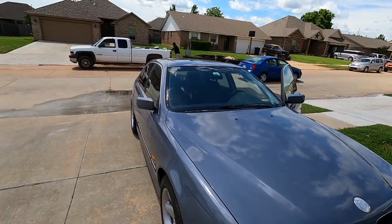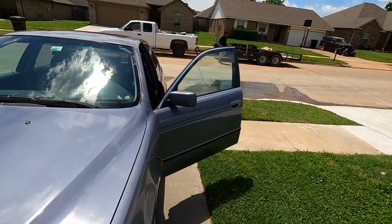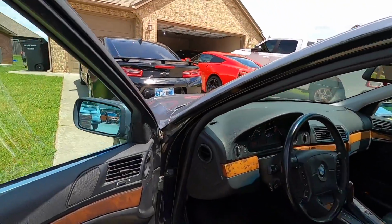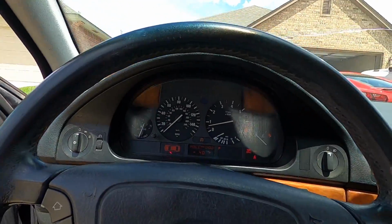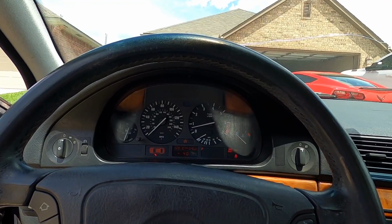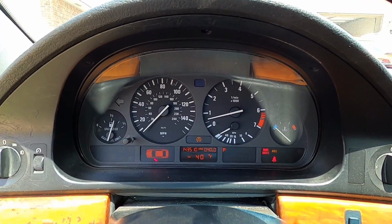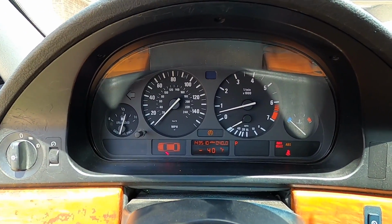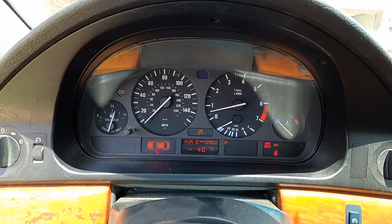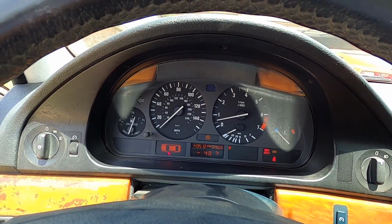It's cleared up now. But as I'm standing right here, I smell a sweet smell. And that, to me, says we're looking at possibly a cracked head gasket, a warped head. And it wouldn't surprise me, considering how hot we got this car when we first brought it home. Now there is a possibility that the head gasket was already bad when we bought the car. I'm going to say, though, most likely, if we do have a head gasket issue, it's probably my fault. I'll own that. And this is to show you guys, look, sometimes things go wrong, man. Sometimes things don't always work out the way you want.